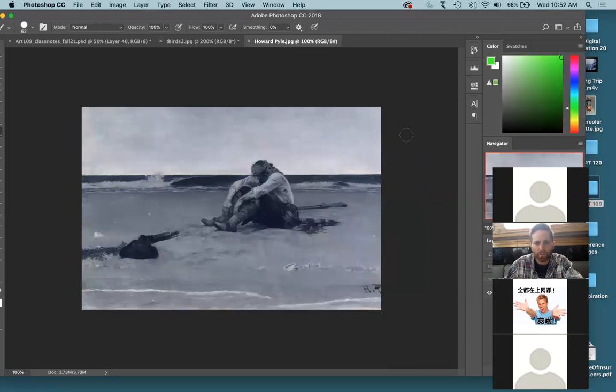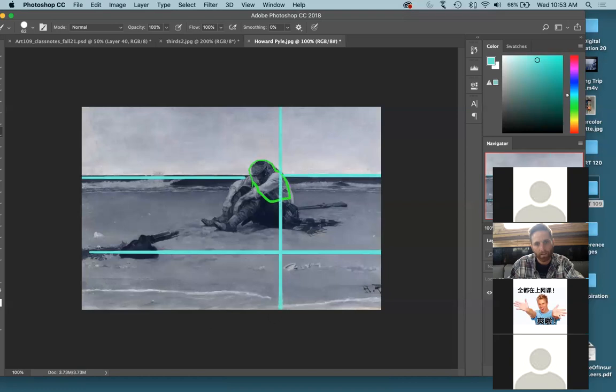Here's another nice one. This one is by Howard Pyle, illustrator. Here's our focal point. We can see the thirds: here's a third down here, a third there, and a third there. These are not mathematical thirds. I'm never going to take a ruler to your artwork and divide it by 3 to make sure things are exactly on the third. It's about getting a general idea of it, but this is a nice way to divide the space using the rule of thirds.